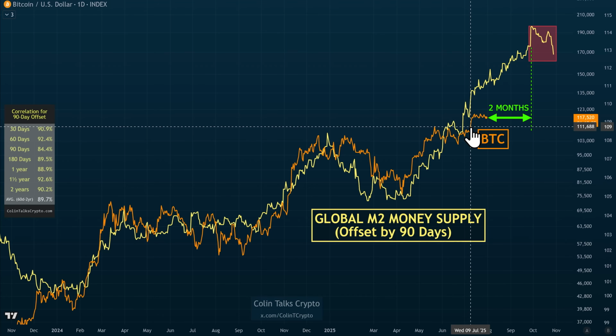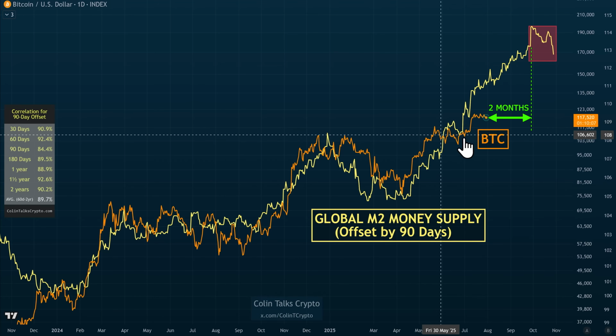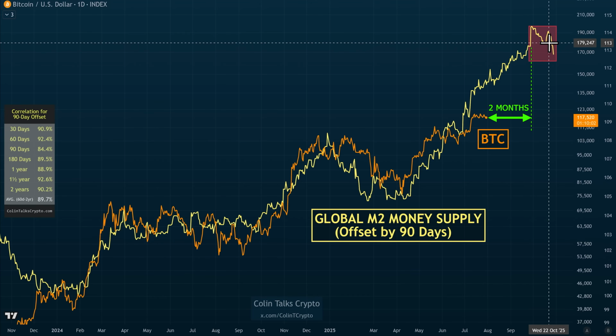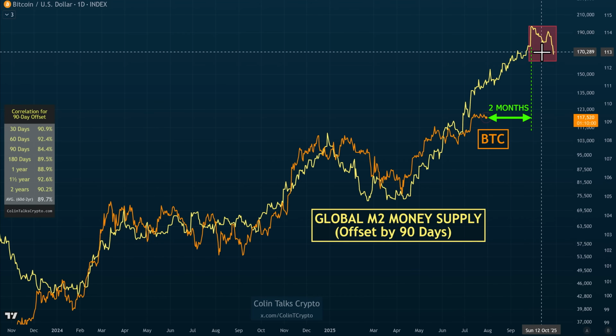Now, if you think that there was a lot of people around this range calling this a top, imagine how many people are going to be calling this a top. I mean, honestly, legitimately, it could be, right? We don't know until we get more data.